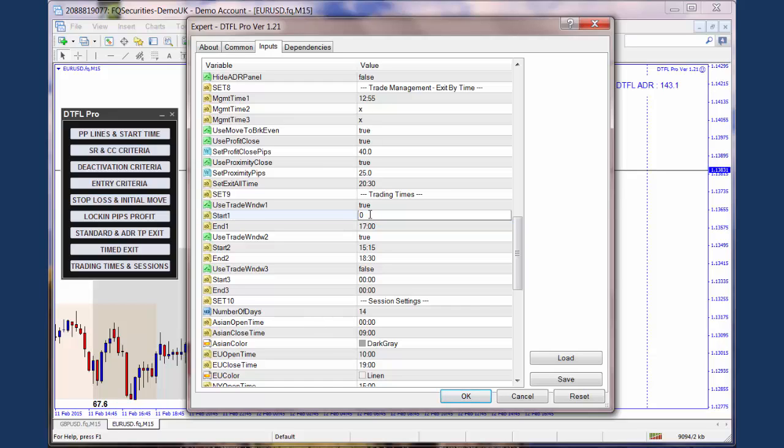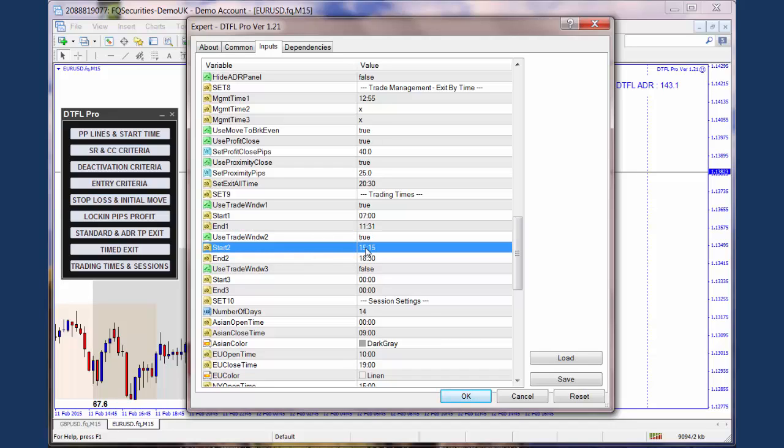For me, the first time is at the start of the European session, which is 0700, enter, and for my end time, I allow a trading window of just over 4.5 hours. So that'll take it to 11:31. Don't worry about why I've put a 1 in there. I do explain when we talk about it in the detailed video on these criteria. But whatever time we're going to enter there, just add a 1 to it. So instead of 11:30 or 12:30 or whatever it was, just add 1 to make it 11:31. You'll understand later when you look at the other video file. And press the enter button. So that's trade window 1.